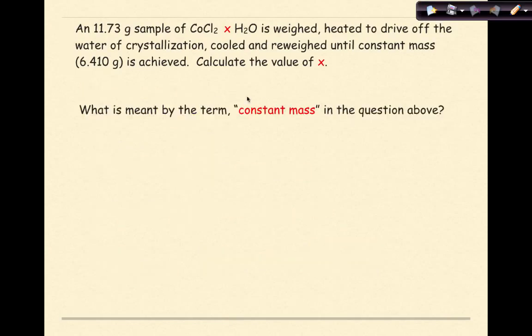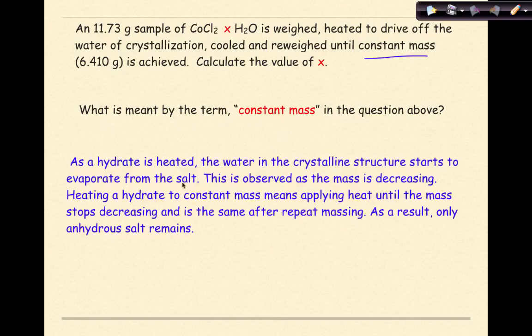So if we look back at this problem, you'll notice that they use the term constant mass. So what is meant by the term constant mass in the question above? As a hydrate is heated, the water in the crystalline structure starts to evaporate from the salt. This is observed as the mass is decreasing. So we're going to see a decrease in mass.